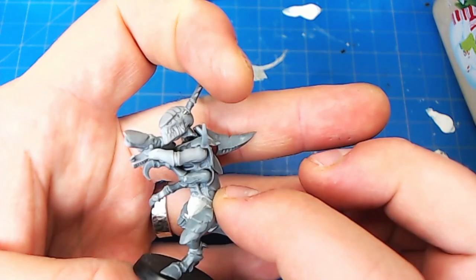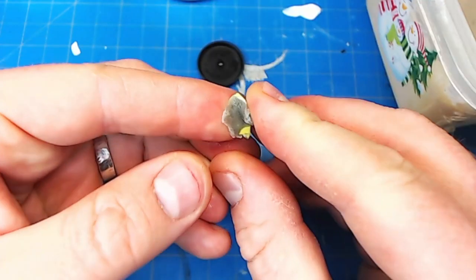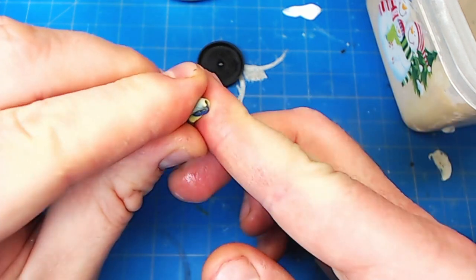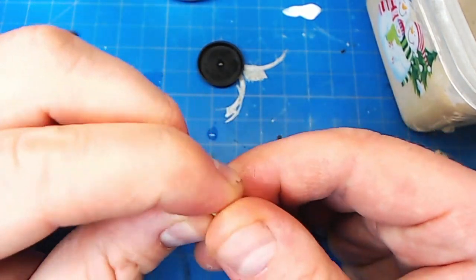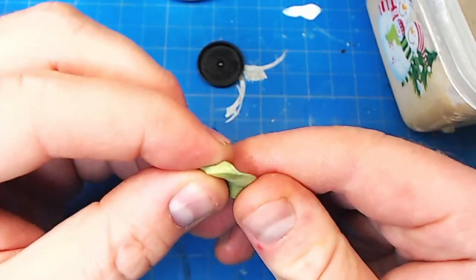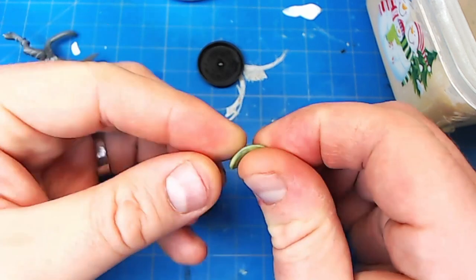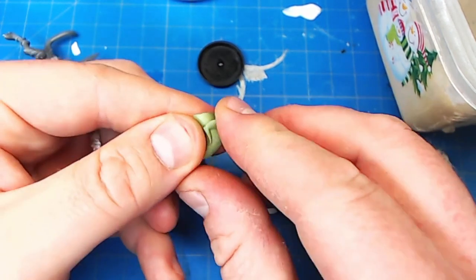I'm also not including the original audio because it sounds like bad techno music. So what you're seeing right here is my standard intro to a how-to-sculpt video, reminding you that you can use green stuff on its own or mix it with other putties. I cut my green stuff with epoxy sculpt — it makes a really pleasing texture with all the benefits of both putties. You can also use Milliput or magic sculpt in the same way.